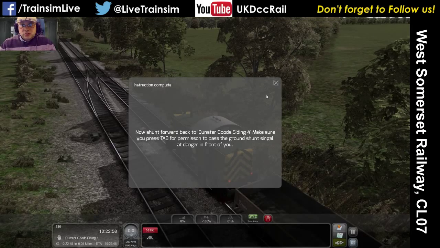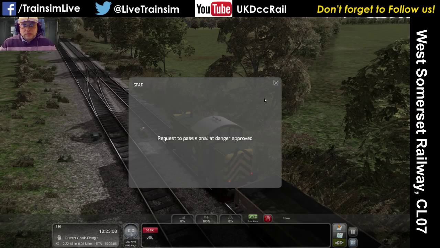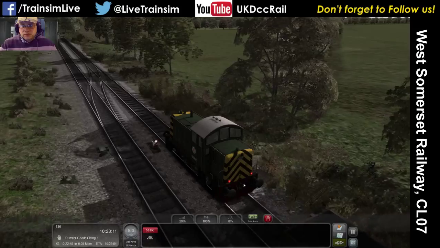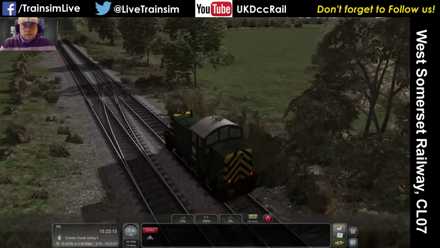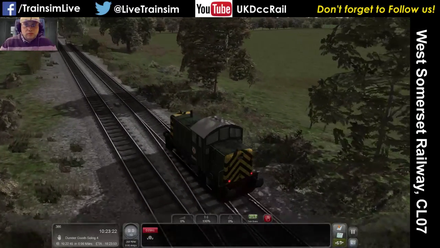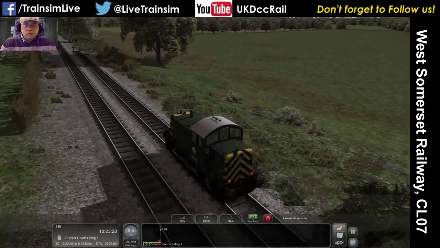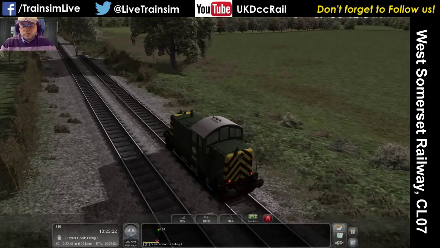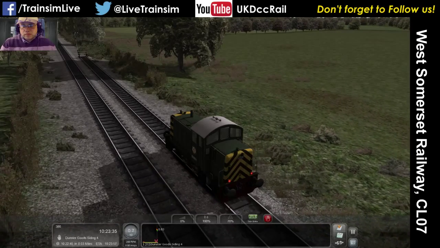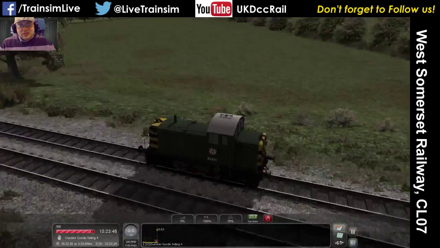Right, shunt forward back into Dunster Goods Siding 4 and make sure you press tab permission for the ground signal. Alright, we've been given the clear to proceed. Thunderbird 07 is go. I like your style. Alright, we're crossing back into Dunster Siding Shunt.